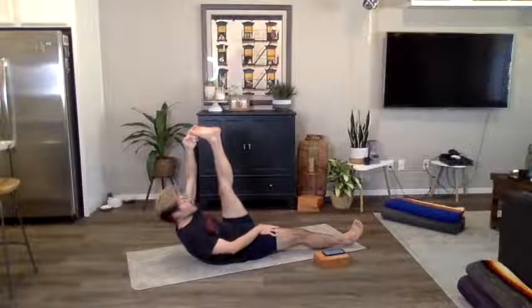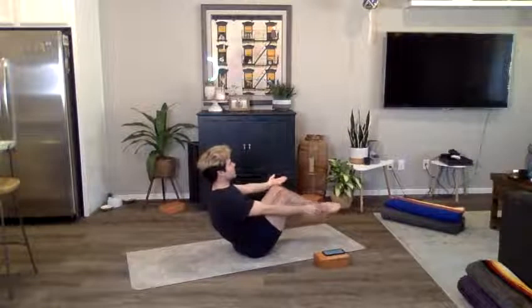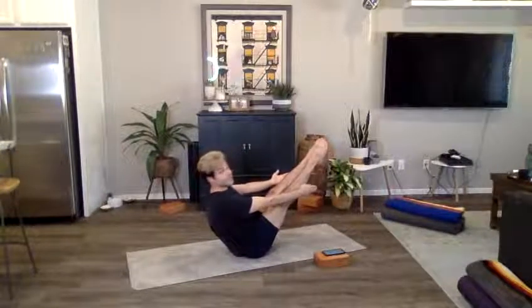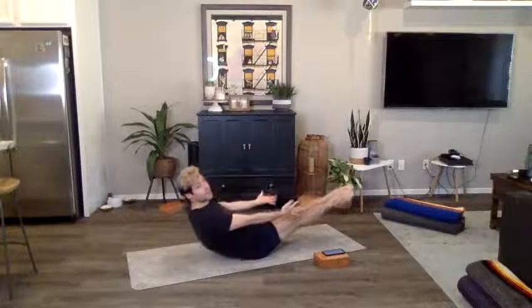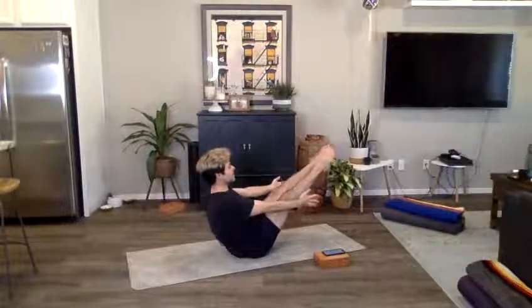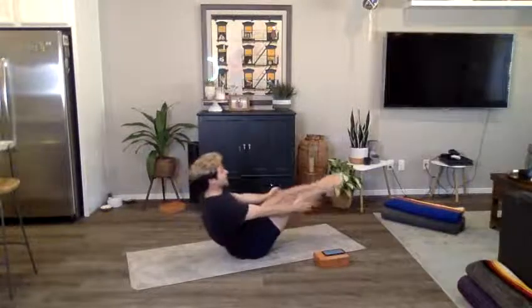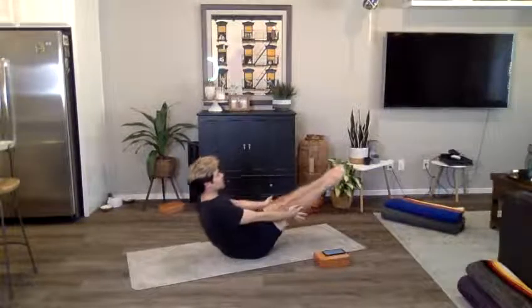Exhale, do a little curl up, and then can you roll right up to boat pose from there? Good, toes nice and high. You've already done this, lower down three times. Exhale, inhale nice and high. Exhale, lower down. Inhale, nice and high. You've got it. Exhale, lower down.